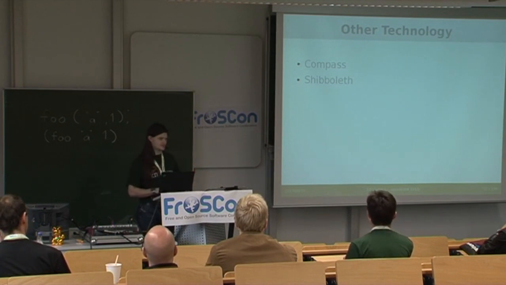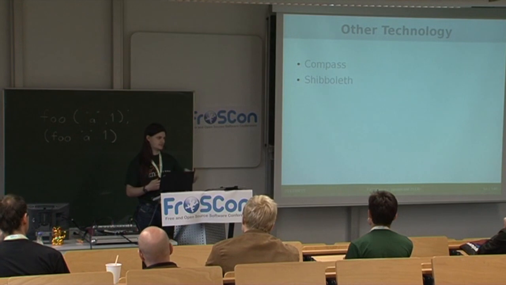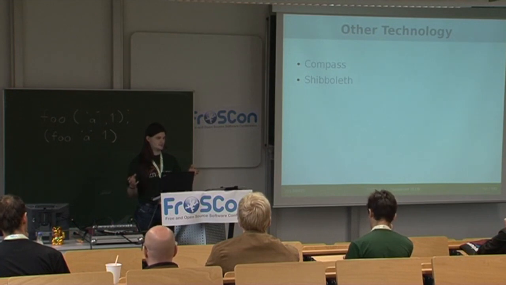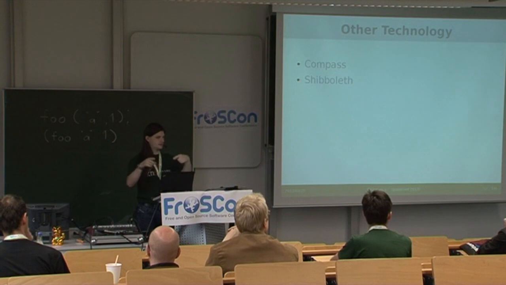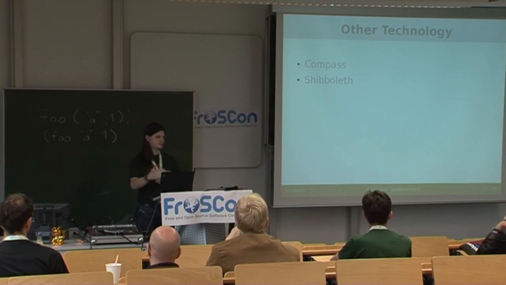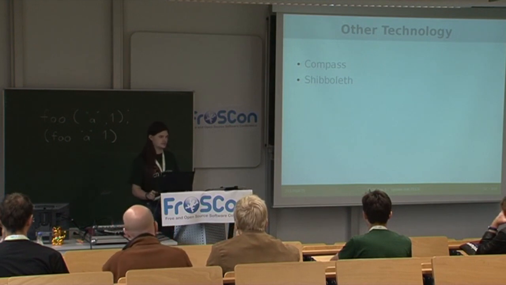Shibboleth is C++ on our side. We run this C++ piece of software, and then it talks to our web server via fastCGI. We need to expose these SAML assertions. They come in via SOAP queries on our HTTP endpoint, so somehow we need to expose this endpoint to the world via our web server. So we have a fastCGI implementation which we put on a URL, and then it just shuffles the data to and from Shibboleth, and then eventually it inserts some headers into the page where we can see which user logged in and how they logged in.